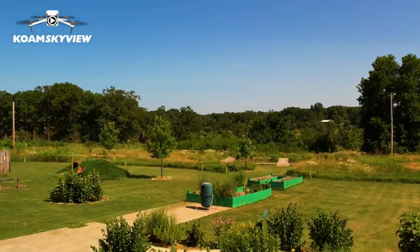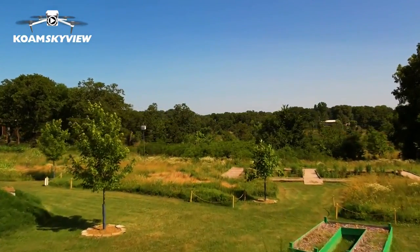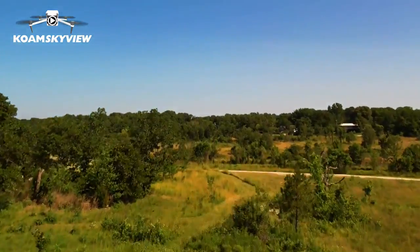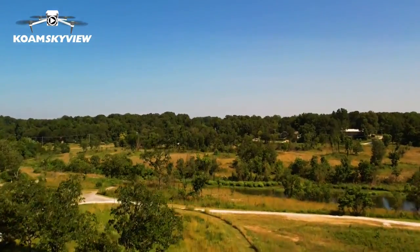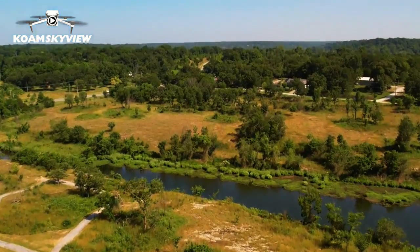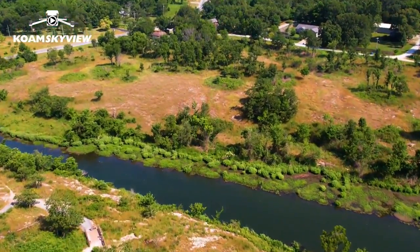So what can you not do out at Wildcat Park? That's really the question. This land should be protected for various reasons. One of the largest reasons is that we're encroaching on nature. And that might not sound super important to people, but let's get real — if we take away habitats for animals and we take habitat away from the plants that should be here, we're going to be in a world of hurt.